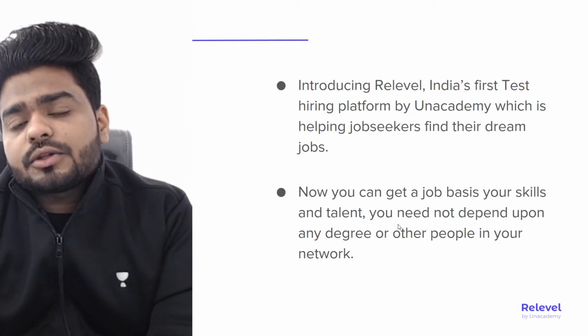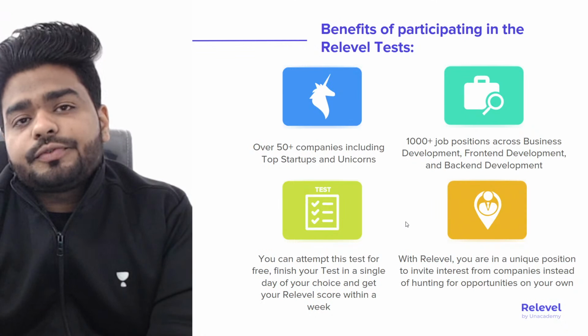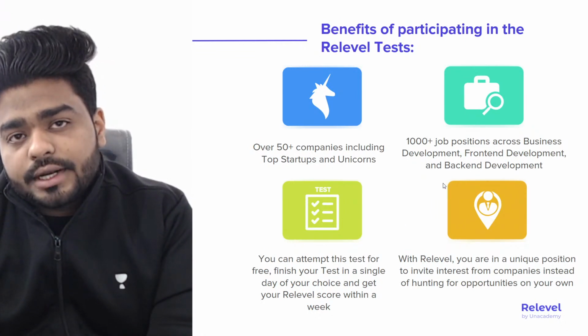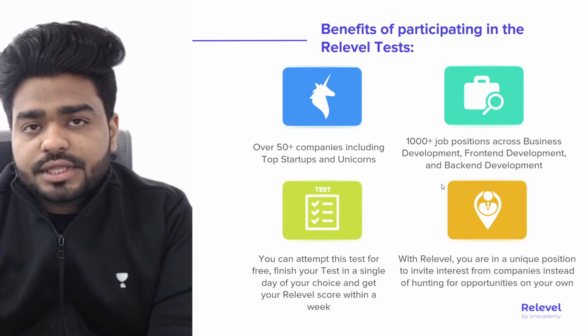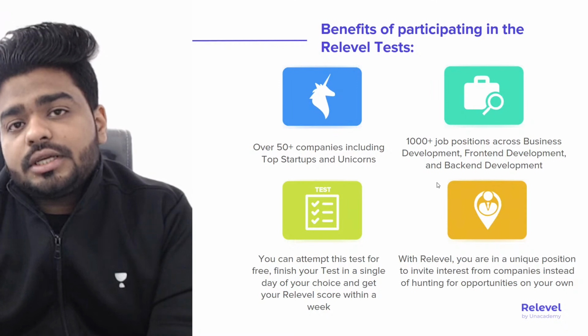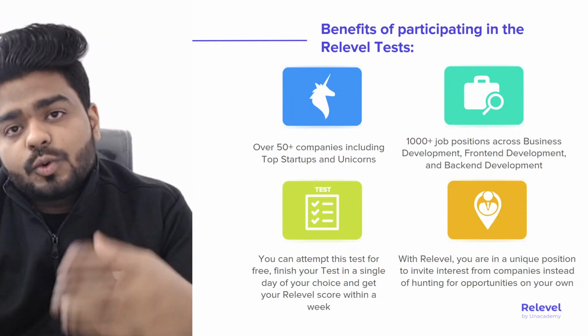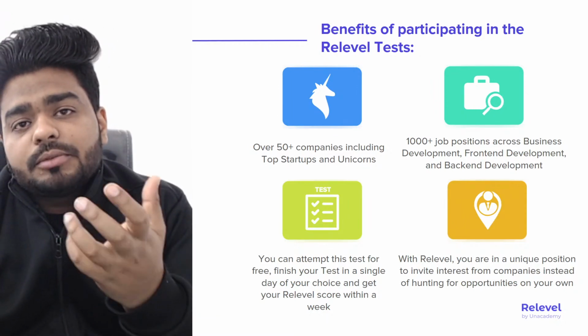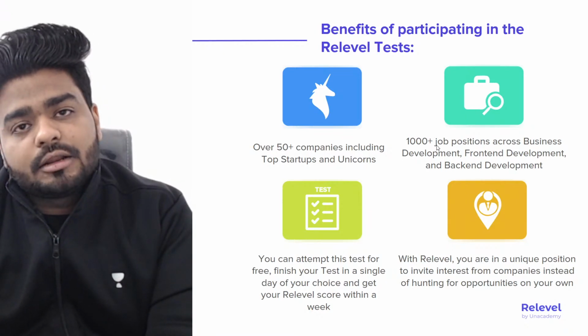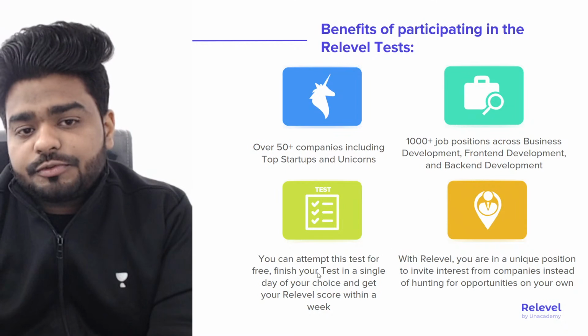Now, how is Relevel going to judge you? Basically you have to give a free test, and this test will be of 1000 marks. You have to score above 700. If you do that, that means you are skilled enough, and we'll create a profile for you and share it with 50-plus companies who are our clients, and we'll be able to give you 1000-plus job positions across business development, front-end development, and backend development, right? So these are some of the benefits which you will get.